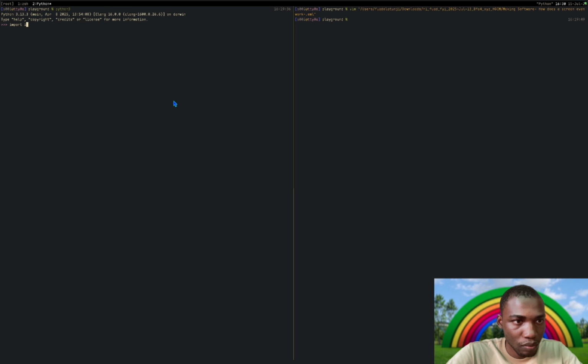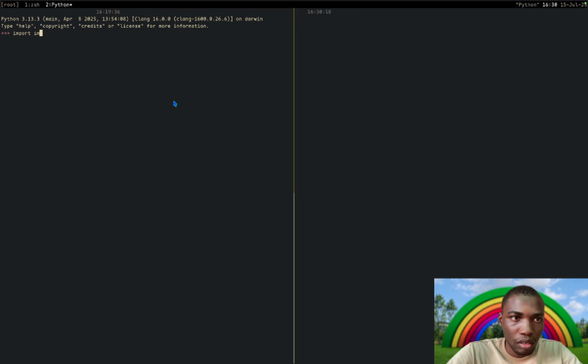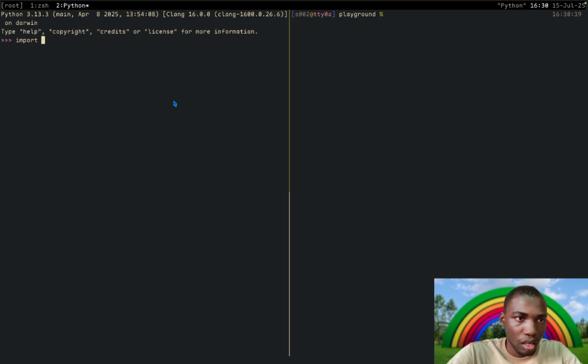So if I do import, let me increase my fonts, imaplib, right? And I also import this.